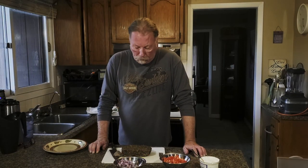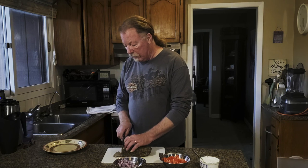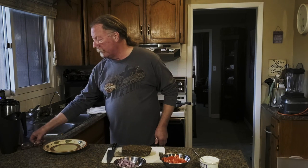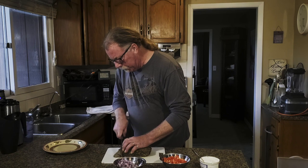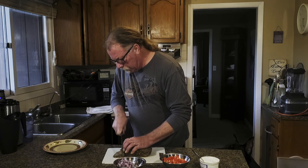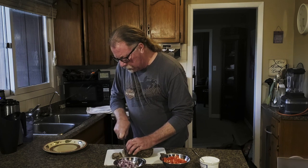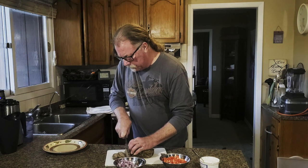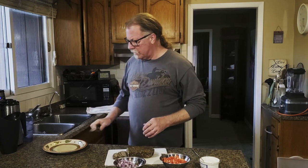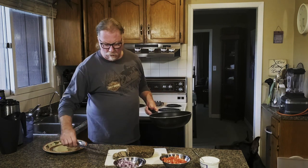All right, so welcome back. Got my brick of meat. I've already sliced a couple of slices off it just to give it a taste test. My glasses on so I can see what I'm doing. And you want to slice this really, really thin, folks. Like so. It's fairly dense, so the slices should stay together for the most part. Get a few slices. And I've got a pan we're going to warm them up in.